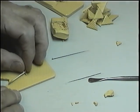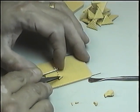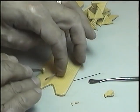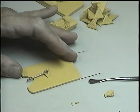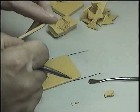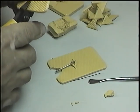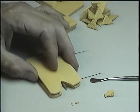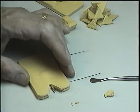And then, even if this is a simple piece, we need to make sure the piece stays in the center, level in the center. It doesn't go anywhere, doesn't go one side more than the other side. And then we proceed again, cutting the center bottom cavity. And then we make sure not to touch the models.